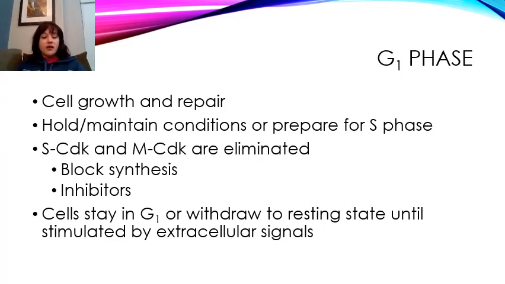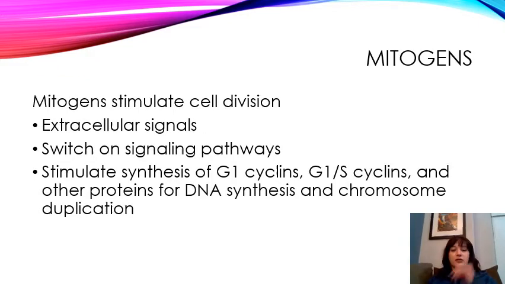So cells can hang out in G1 for quite a long period of time. You may have heard of G0. This is a resting state in which cells are saying, you know what, we're never going to divide again, so we're just going to pack up all of our cell cycle machinery and put it under the bed. Right? Now, some cells, though, may be ready to go, and so when they receive a signal, the cell gets ready to move on into S phase.